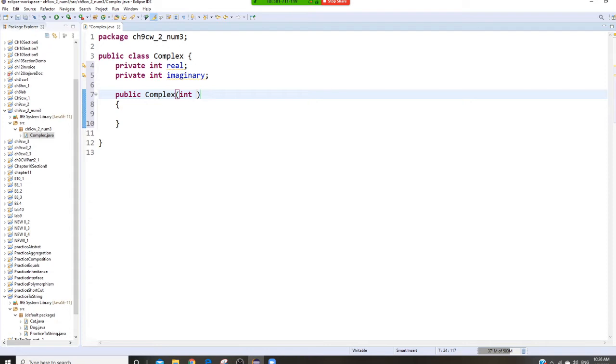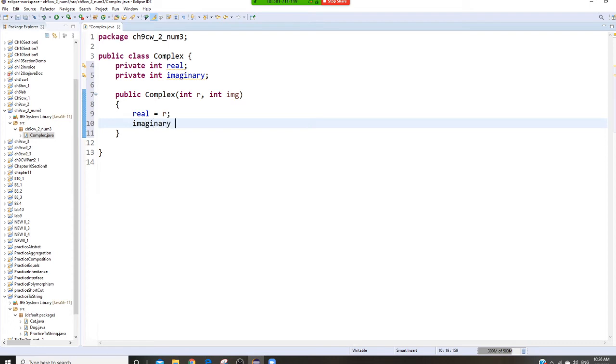So integer r, okay. Then you can say integer img, imaginary, okay. And right here you say, okay, my real equal to r, okay, and my imaginary equal to img. All right.